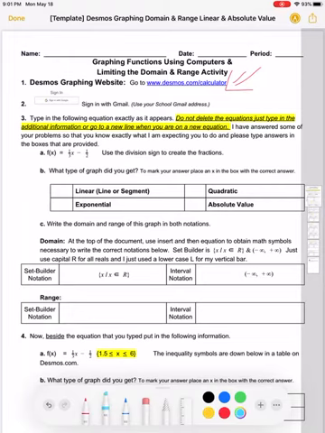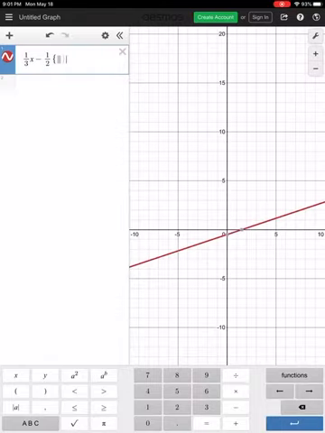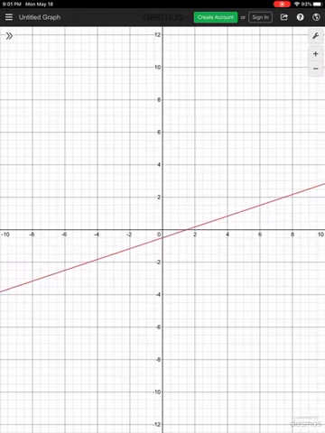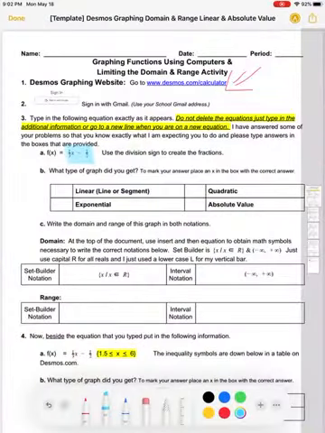I'm actually going to stay with blue because that way you're not confused with the yellow highlighting that she already has on there. And so you need to go through here and just type that equation into Desmos. So if you look here on Desmos, I did that. What kind of equation is this? It makes a line. So we're going to go back to the assignment. And what does it do? It makes a line. All right.